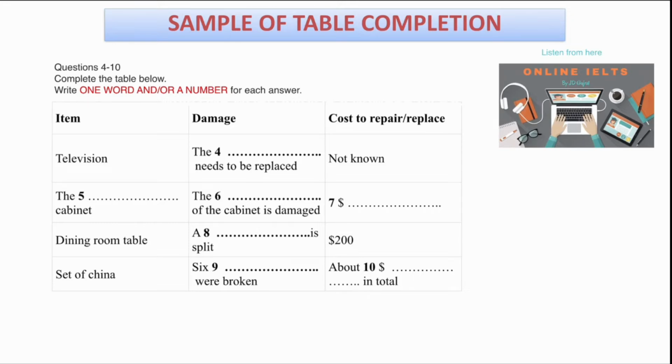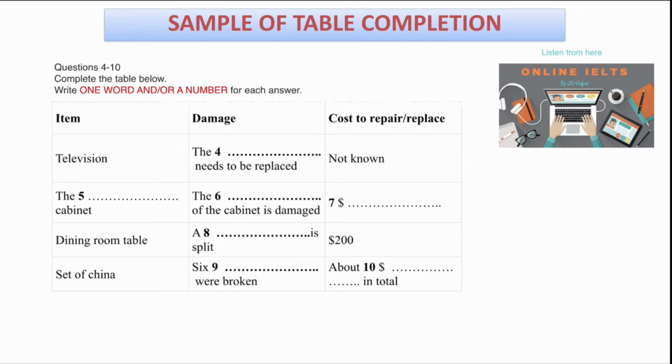I see. Any idea of the price to repair it? No. Well, I don't think it can be repaired. It will need a new one. Okay, I'll make a note of that and we'll see what we can do. Now, what was the second item? The cabinet from the bathroom was damaged as well. It's a lovely cabinet. We use it to keep our towels in. And what is the extent of the damage? Well, the back and the sides seem okay, but the door has a huge hole in it. It can't be repaired. I'm really not very happy about it. And how much do you think it will cost to replace it?